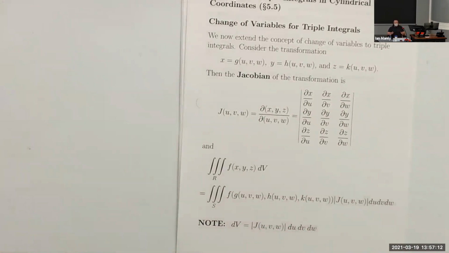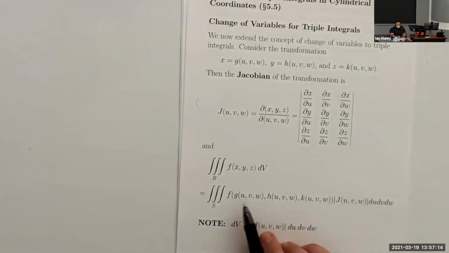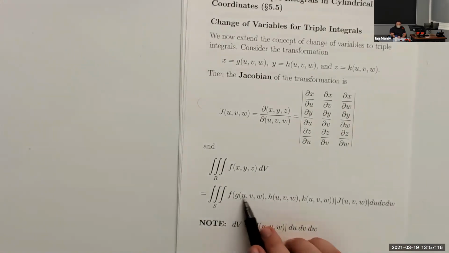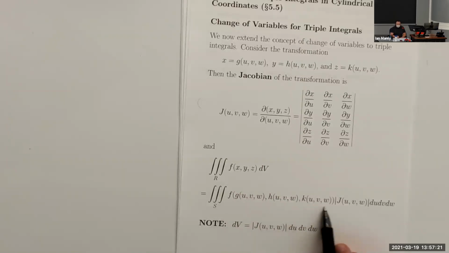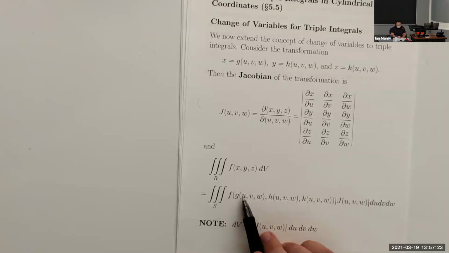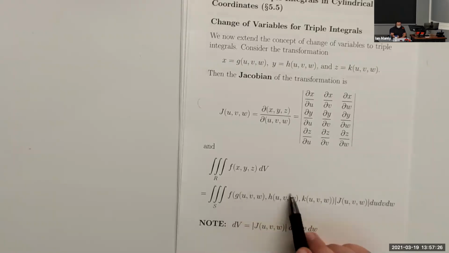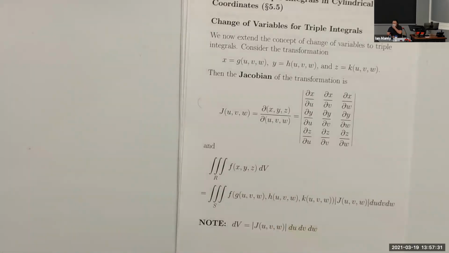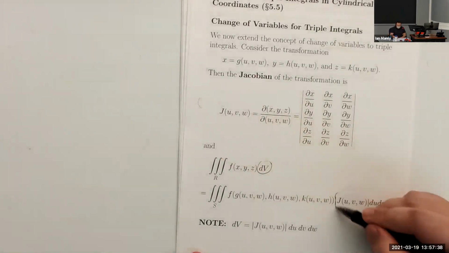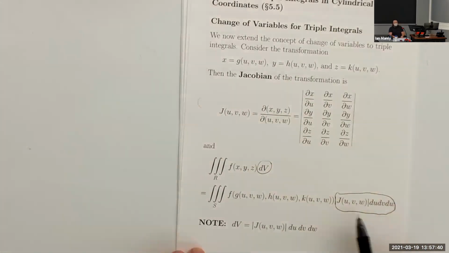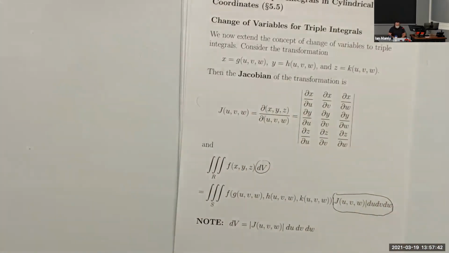And don't worry, these triple integrals aren't this long. The only reason this is very long is because each one of our original variables now depends on 3 variables, so they have to list 9 different things here. But now we have x in terms of the new variables, y in terms of the new variables, z in terms of the new variables. And then we stick the absolute value of the Jacobian there, just like before. And dV is equal to all of this right here. So anytime you see a dV and you want to switch it into a different coordinate system, you need to include the Jacobian as well.